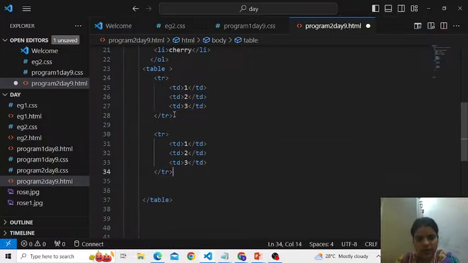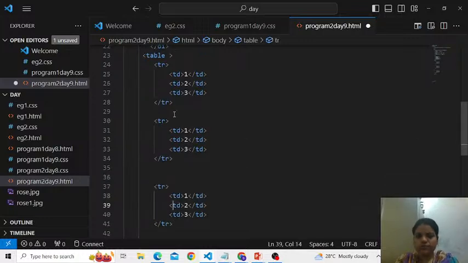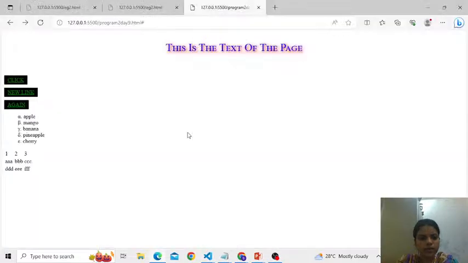So this is another row, this is another row. Here I write A, here I write B, here I write C, here I write D, E, F. Is it okay? Let's see how the table looks.